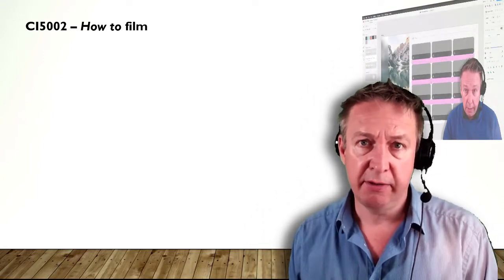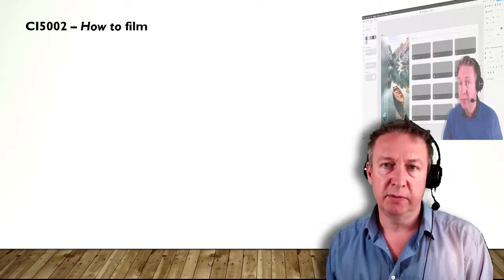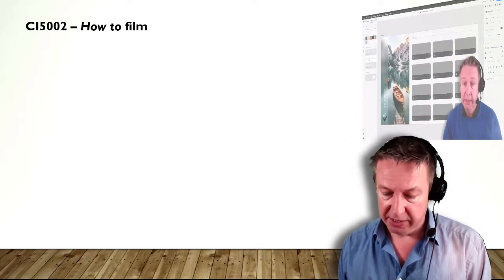Hello, this is a how-to film. It's a film about how I made the CI5002 introductory film, and there was some interest from different people as to how I went about doing it, how I used Camtasia, what equipment I was using, all the rest of it. So this is a bit of a how-to about that.